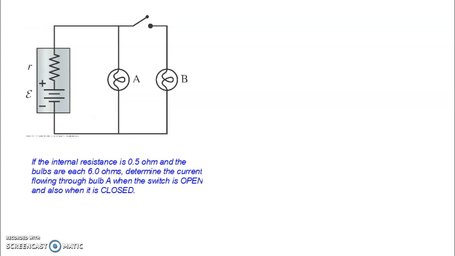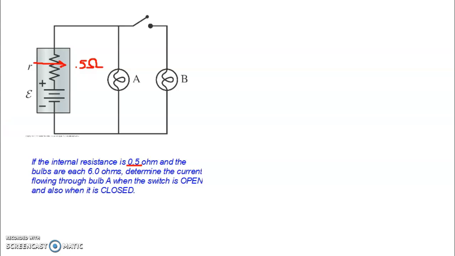The next one, we've got a battery there on the left. It has what we refer to as an internal resistance. Here's the internal resistance, 0.5 ohm. This is modeled as being a resistor inside of the battery itself, and you can pretend that the battery has a perfectly ideal source of EMF, a seat of EMF, and we'd like to know how much current flows when this is turned on and there's some internal resistance.